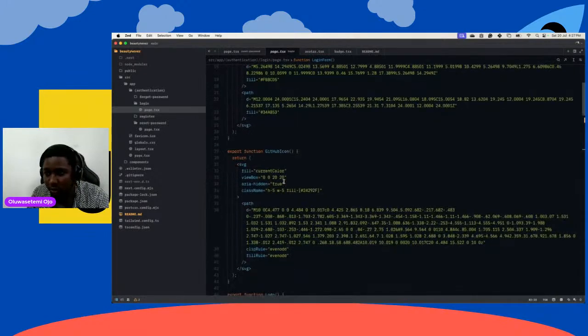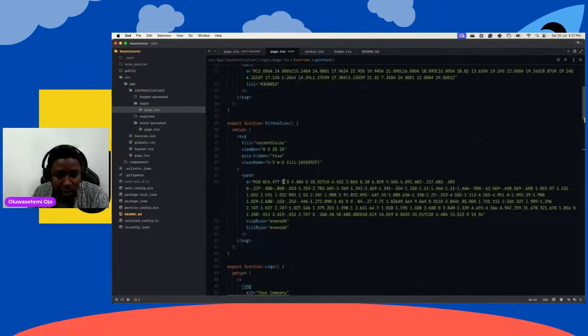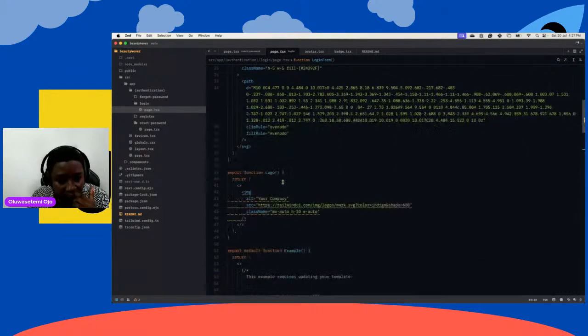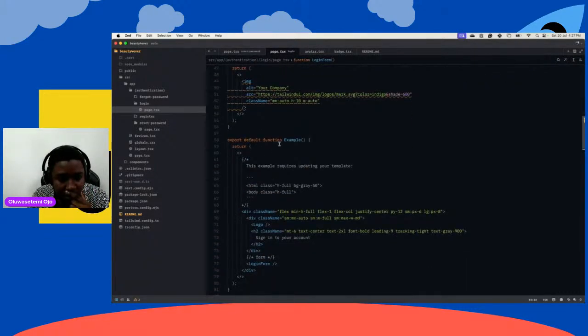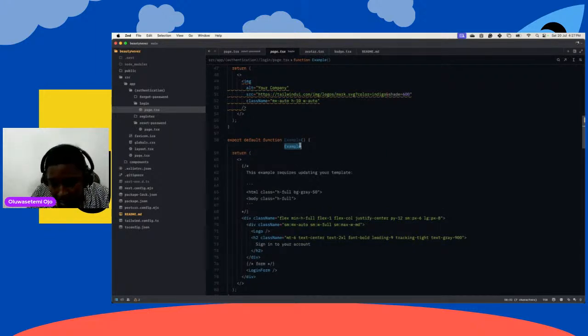I also want this form to run as a client side component, because a page is by default a server side component.